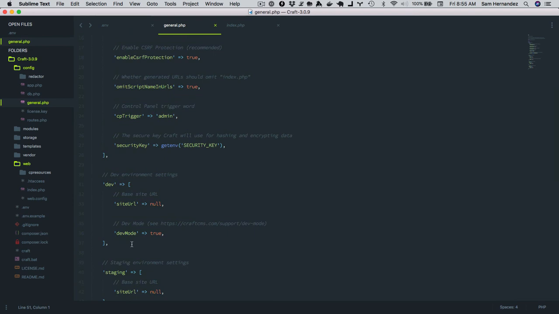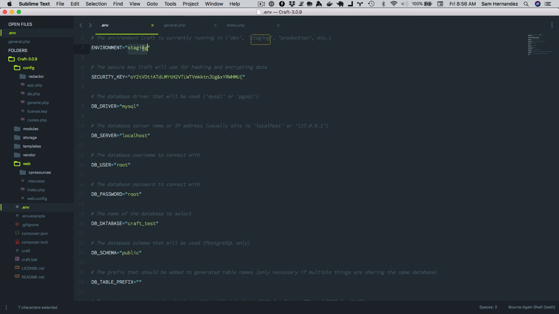Now, say I don't like dev because it's not descriptive. What I really want is for it to be local, because it's my local machine and that makes more sense to me. Well, that's totally fine. Just go change that to local here, go into your .env and change this to local.